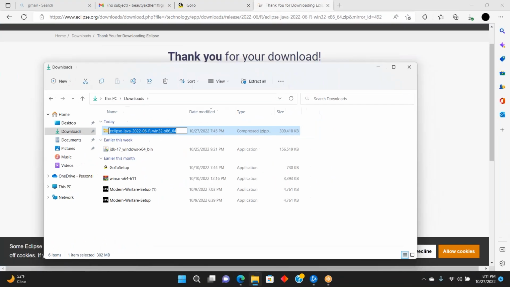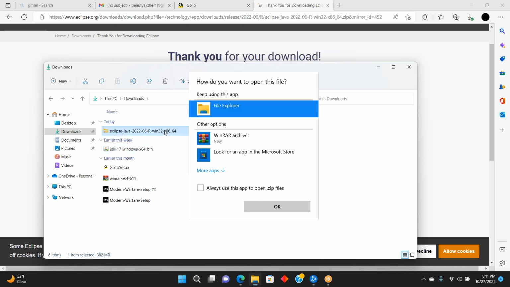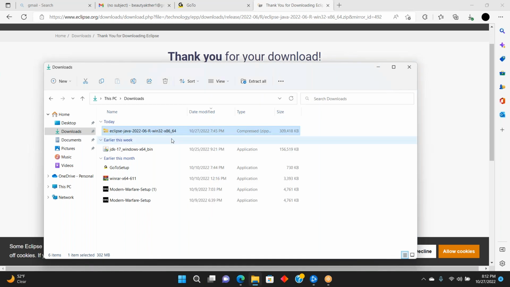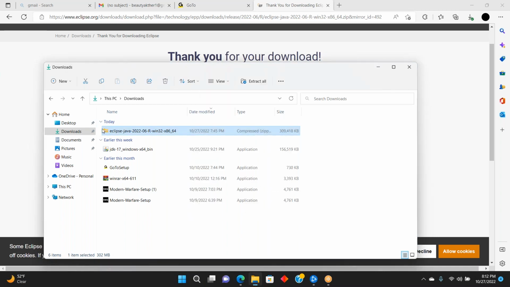Right click. No, not left click. Click outside. Now right click on this zip file. Don't double click on it, and don't do the left click.